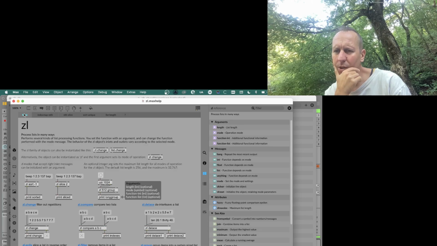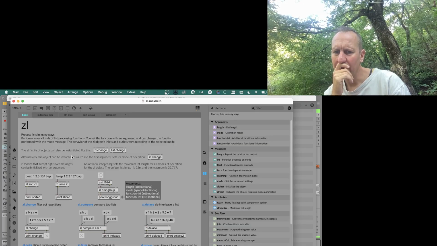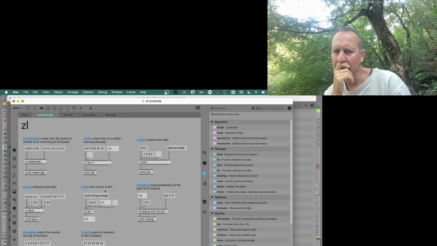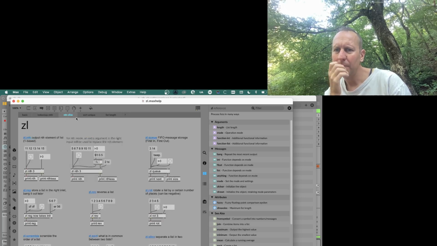Huh? There should be a replacement one. Slice, filter group, change, index map, iterate, join, lookup, output elements, nth, median, lace, nth q, scramble, sect, slice.